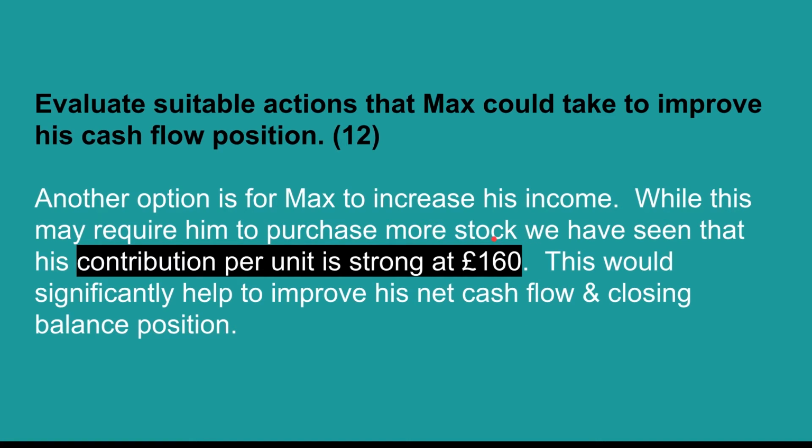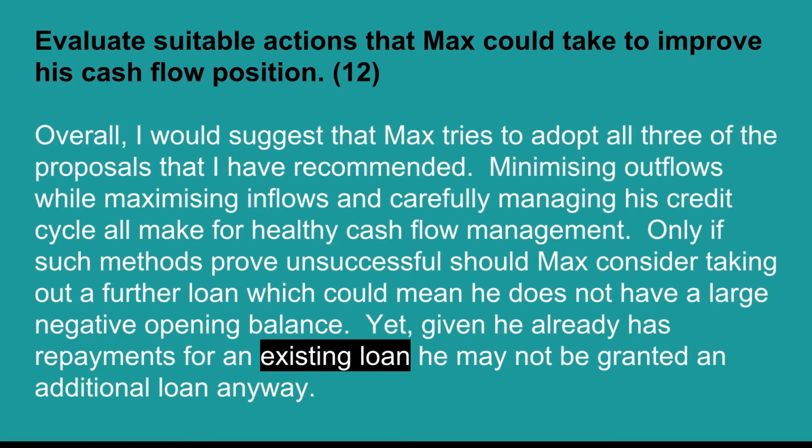So do make sure that you include at least one piece of application in each paragraph that you write on these evaluate questions. And then finally, the overall judgment. You can see that this is really quite detailed. Now, it follows what we call the AIM structure. So it answers the question, you can see it answers the question here, and it then justifies the actual answer. It then almost gives a sort of it depends upon element, okay?